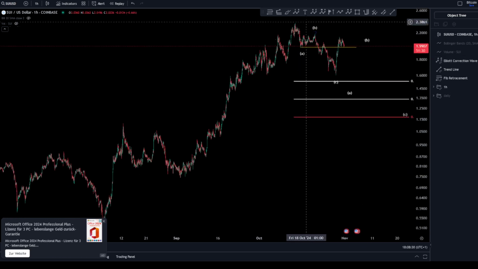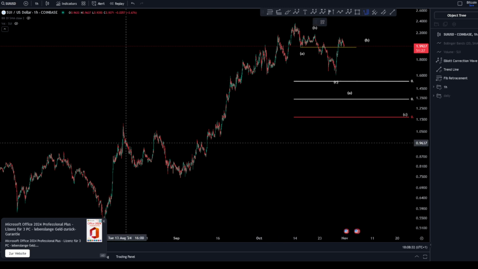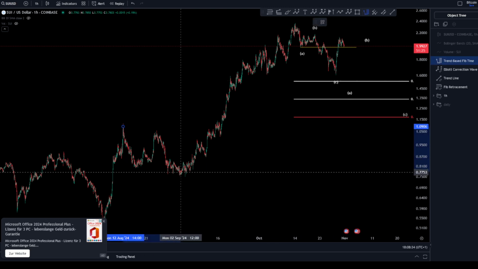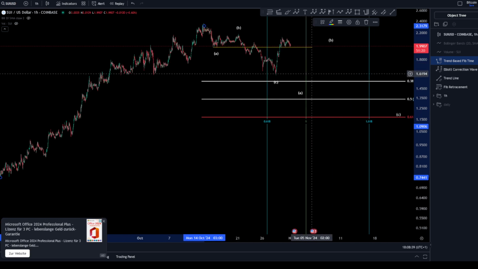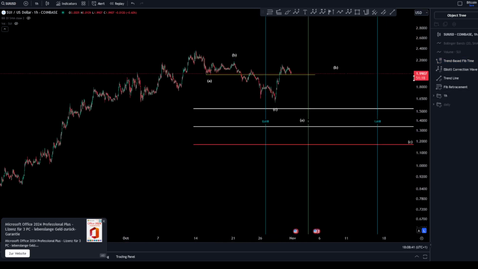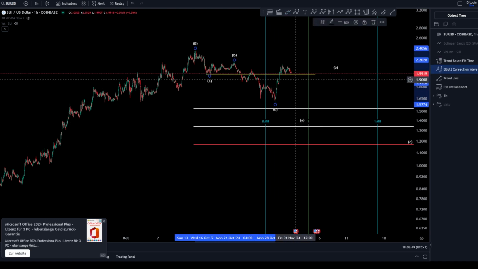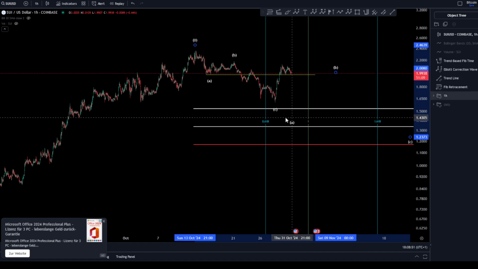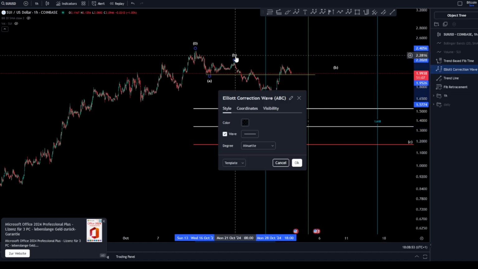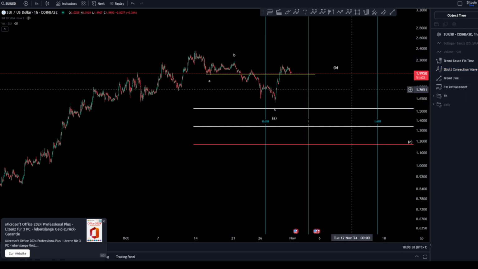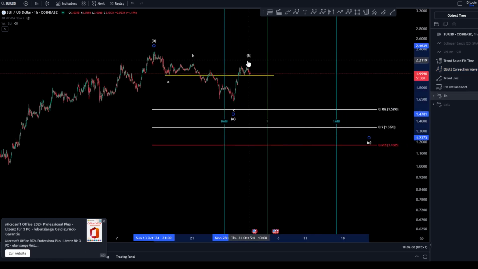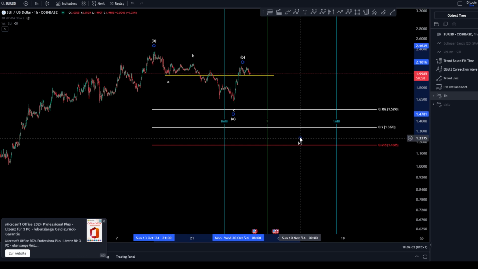Now, if we take our wave 2 again here inside our time as A, B, and a C to this bottom, here we go. Again, we still need some time, guys, to finish. I think, of course, we need to reach the 1-to-1 fib level. And I think that we are in A, B, and a C so far. This is for your A, so this should be less count here. Here we go. And of course, this is your B then, and you are looking for a wave C.